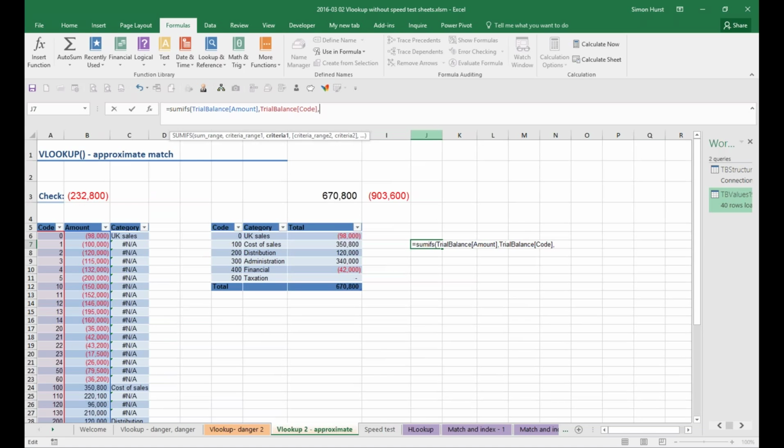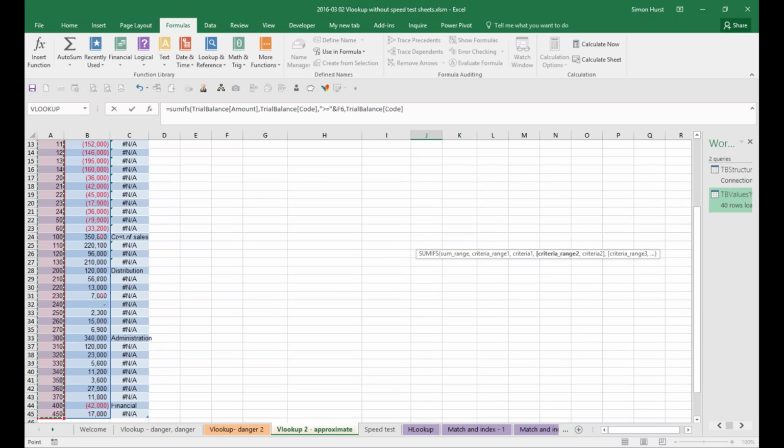greater than or equal to, and use the ampersand to concatenate that with the, I forgot which cell I was in there. Let's do it for our sales. So it's got to be greater than or equal to the value in F6, and then we need to add another criteria, so a second criteria.